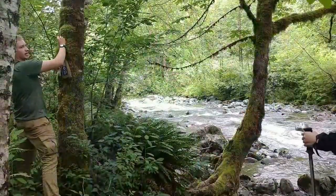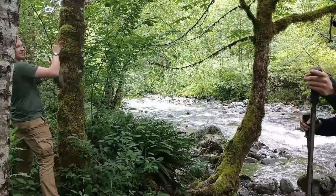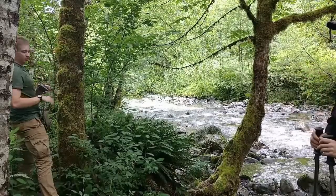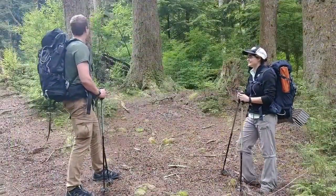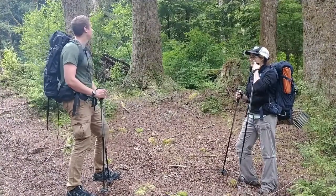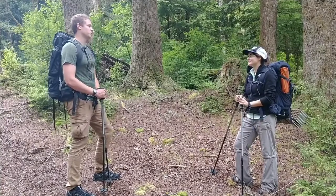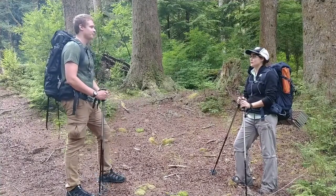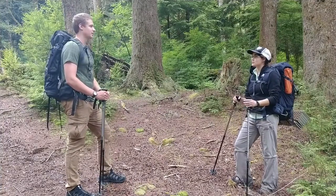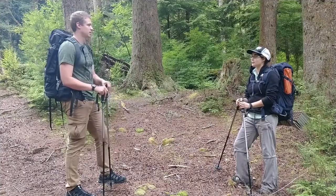All right. Sure, I think I found a good tree for my hammock. Taylor, hold on. I think there's a better spot further away from the creek. Oh, I think between these two trees might be a better spot for your hammock. Okay. But I'm not sure why this is better than my really nice river spot. I know it was really nice over there, but a really good rule of thumb when we're in the backcountry is to make sure that we're a pretty good distance away from the river so we're not interrupting any animals that might be going there.